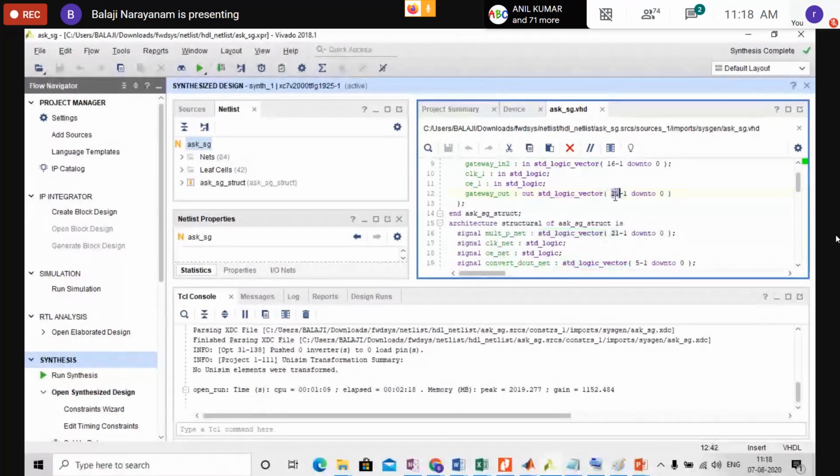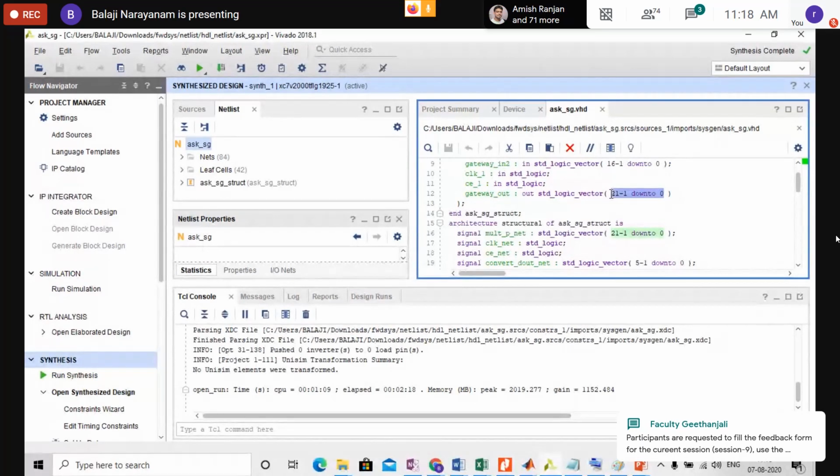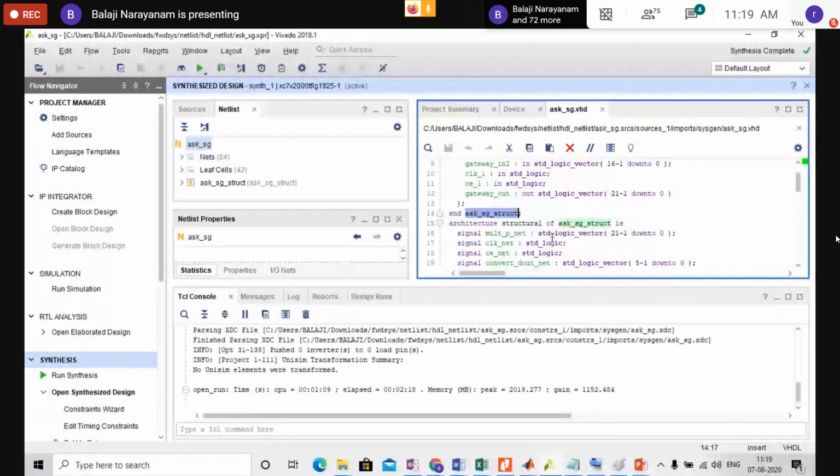The size of my output is 0 down to 21 minus 1. So I have given an output array of size 22, and this ends the entity.